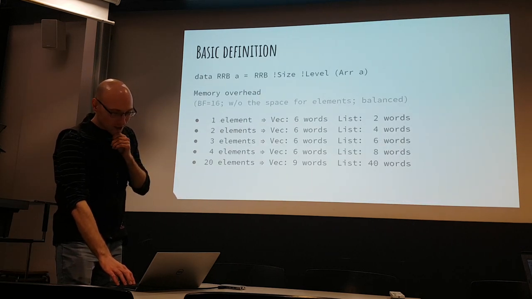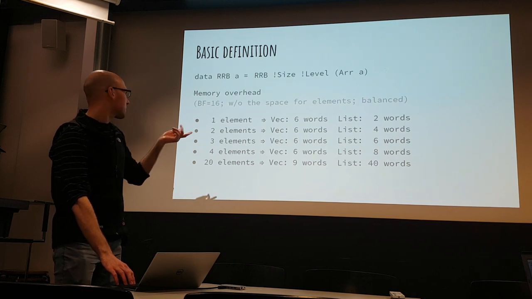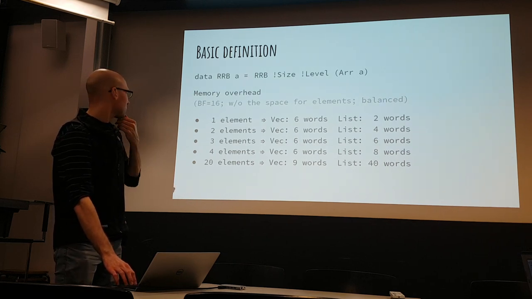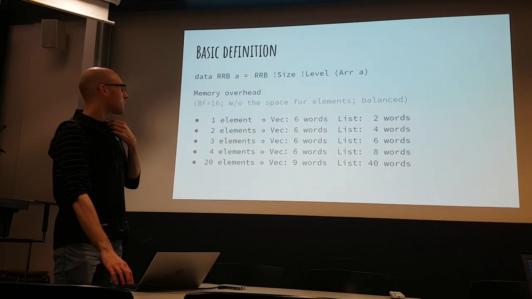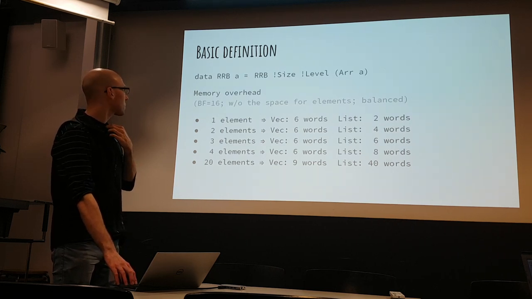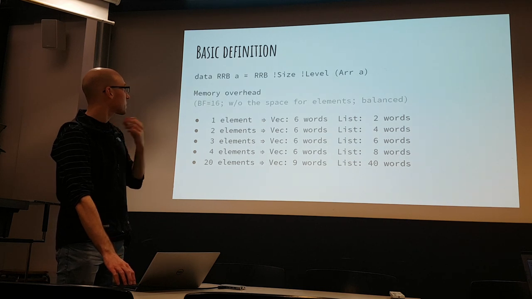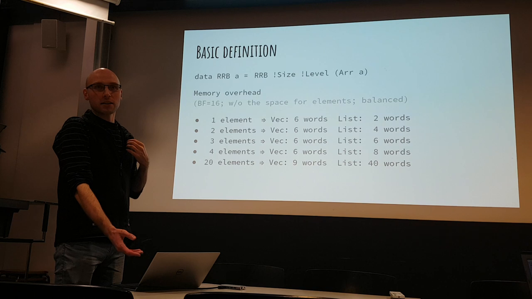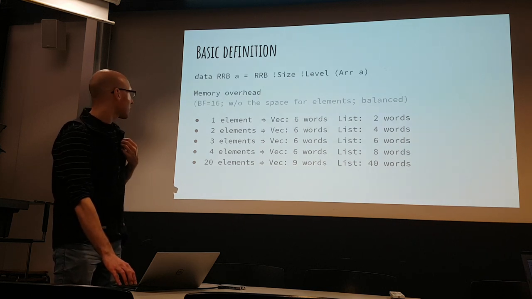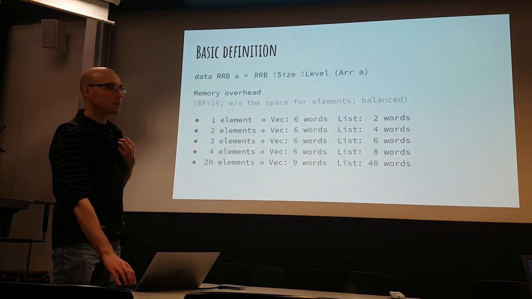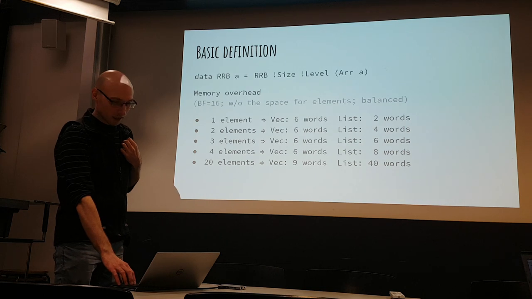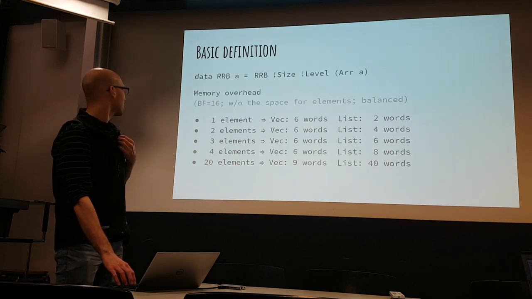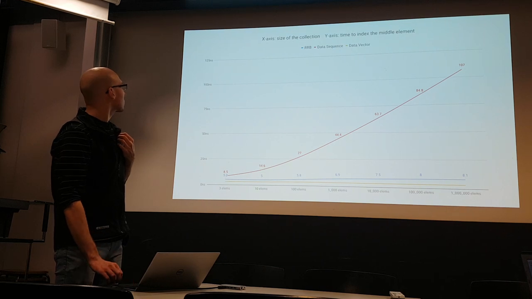So essentially, this is basically what it's doing. And here is a comparison of how many words of overhead you have in storing things with a list or with the list kind of structure. Essentially, because the array has low overhead, we very quickly catch up. That's the bottom line. Even at three elements, I think we are catching up. So let's look at graphs.